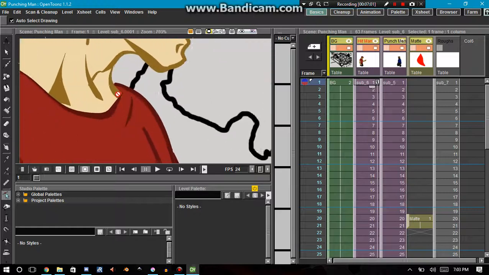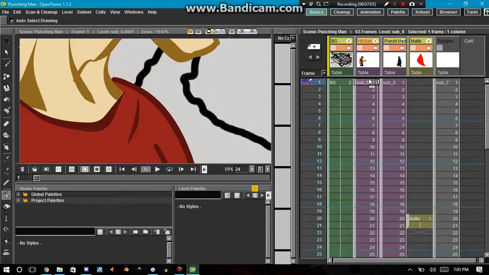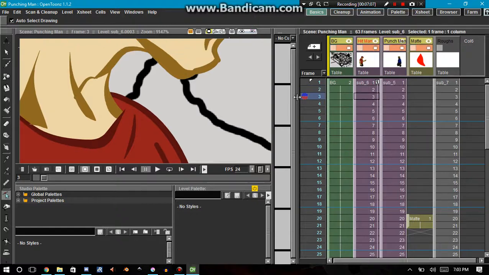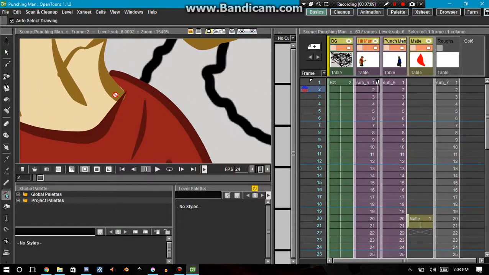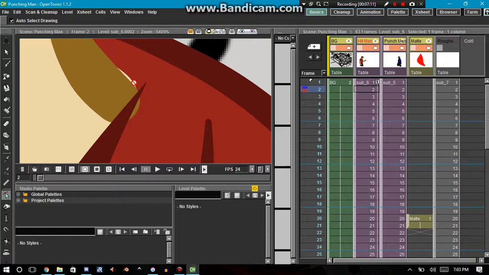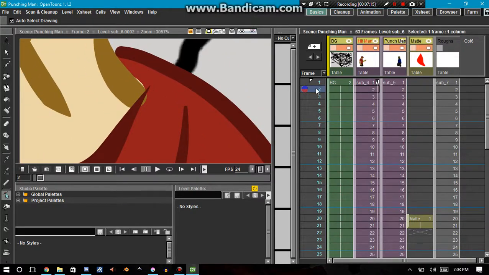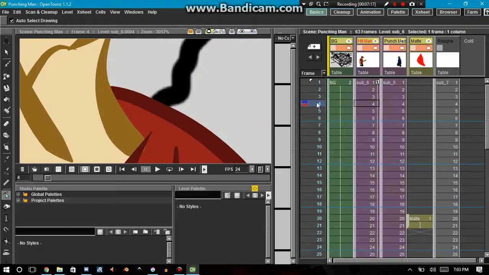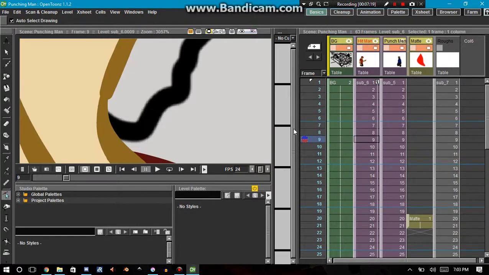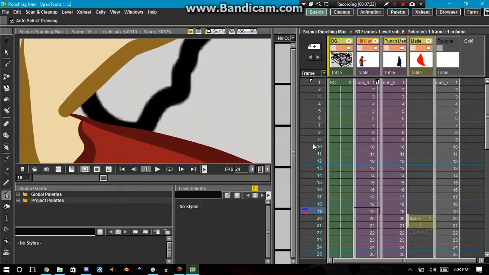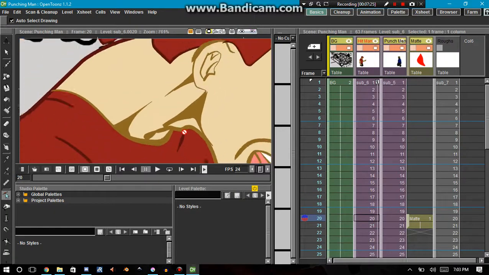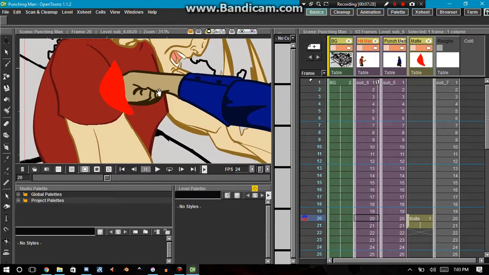And sometimes you wind up with these weird glitches where, let me see if I can find one, where, one second, actually you can kind of see one here, like it doesn't recognize that as part of the area that needs to be filled. And let's move on through here. Come on. Like, I think you get the point. Sometimes it's just so aggravating having to struggle with the coloring process.